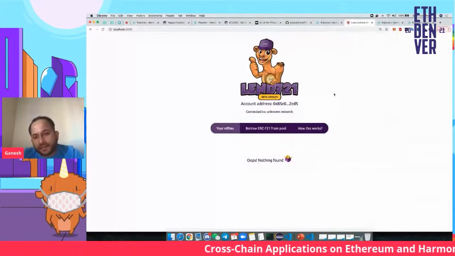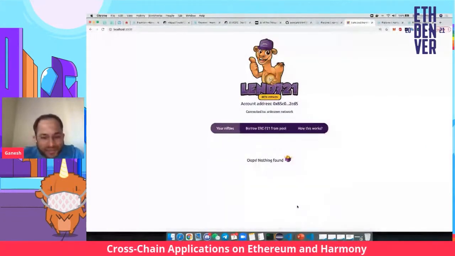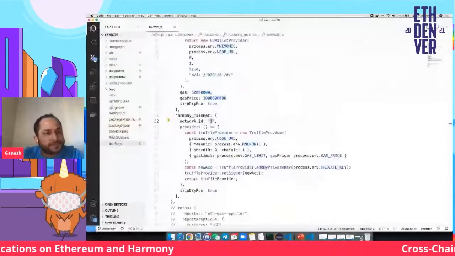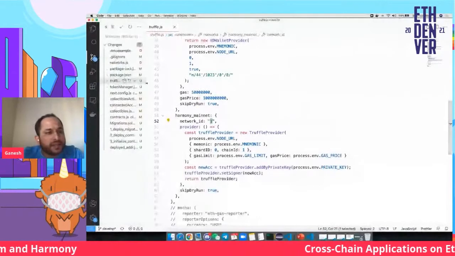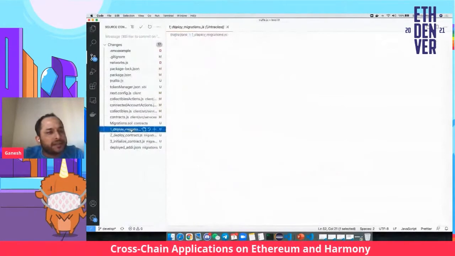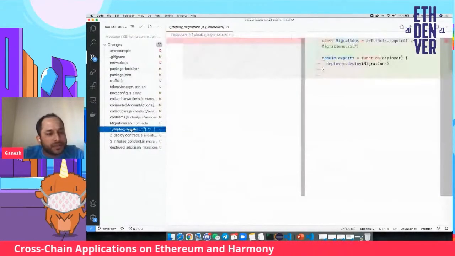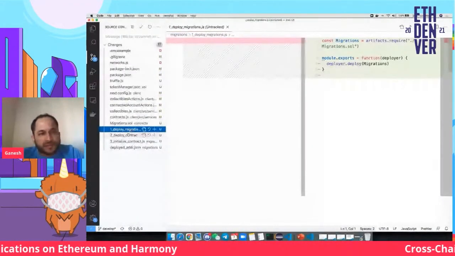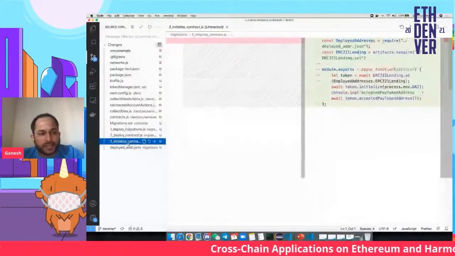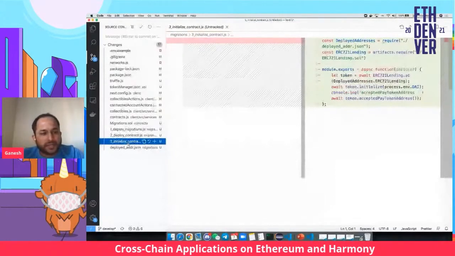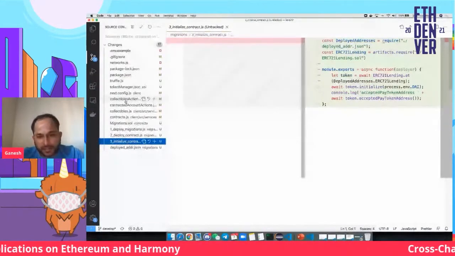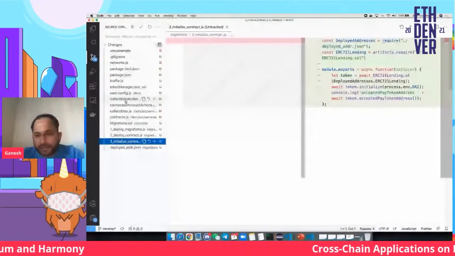So that is a demo. We have 5 minutes. I'm going to go to the code here, and explain what else I changed to make this work, right? That is interesting as well. So these are the simple migration Truffle stuff I needed to write to deploy the NFT lending contract. Apart from that, I also changed the client a little bit. So what did I change is basically here.